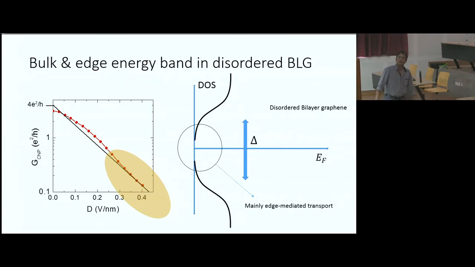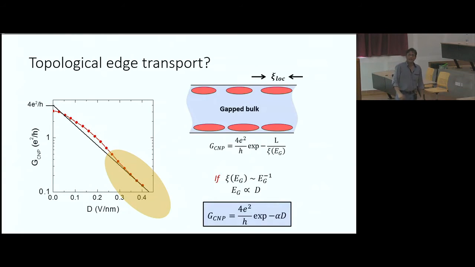Okay, so we ask the question then, so this is the regime probably where the transport will be primarily along the edge. Okay, so can we understand this if we consider this as edge transport? So from a computational point of view, and probably intuitively as well, we probably have an edge transport, but now, because of the edge disorder, we have some parts of the localization. These are localized edge states, localized throughout at various points.